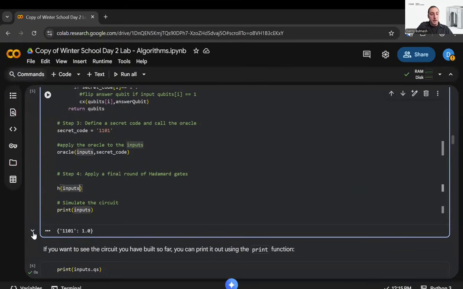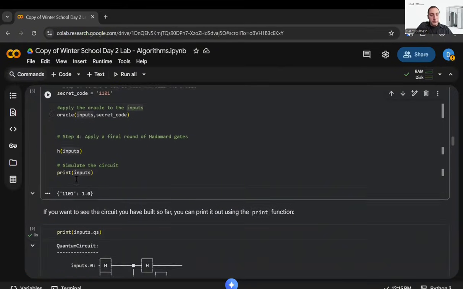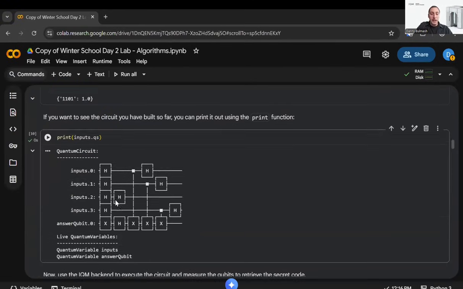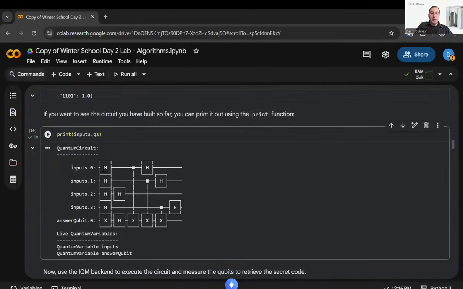And if we see the circuit that we've built, it looks like this. So there's 4 H's. Let me annotate real quick. This was our initial step. Our oracle is getting called in here.